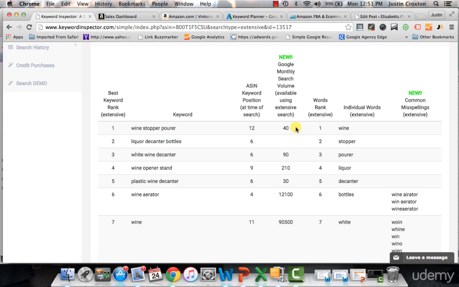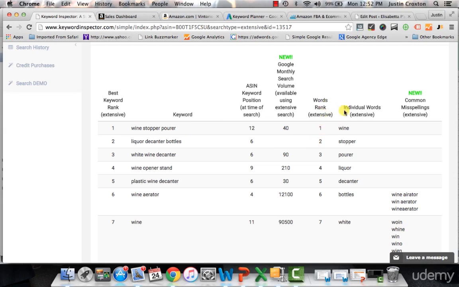conversion. If you know that you can get a really good conversion, but you have a low search volume, that still might be a very popular keyword worth going after. But if you find that there's a keyword that has sort of medium conversion and there's really low impressions or low search volume, I may not focus on that keyword as much. With this one, because it's part of the keyword discovery phase, this is a keyword or a product that people would still want, like a wine stopper pour, wine aerator. I would still go after that keyword for that matter.